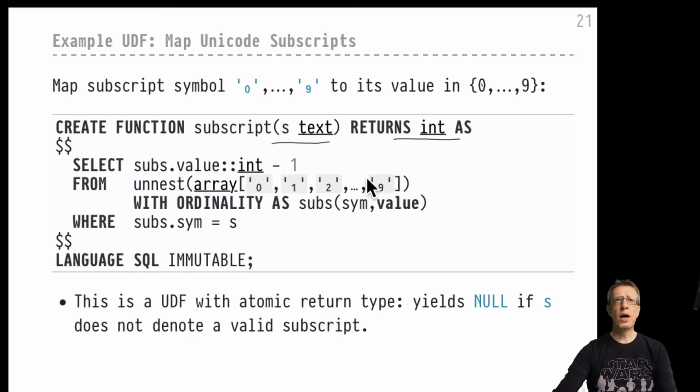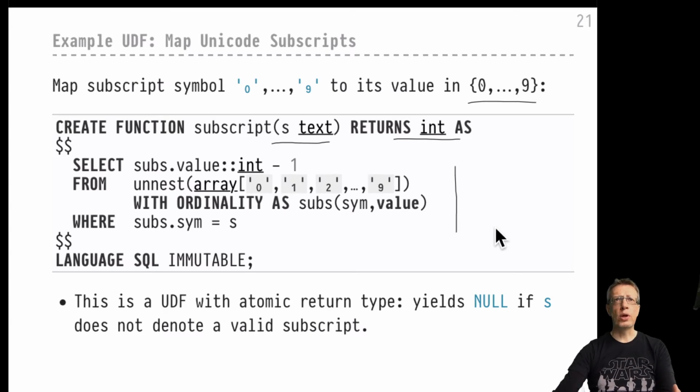We could pass a Unicode subscript symbol into this function and then get as the result the decimal value of this particular subscript. So these are characters somewhere scattered in the space of the Unicode code points. This function would translate these subscript symbols into real integer values, which can be used in further computations. And this is the body of the function.